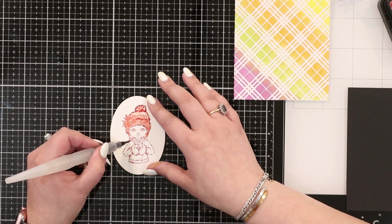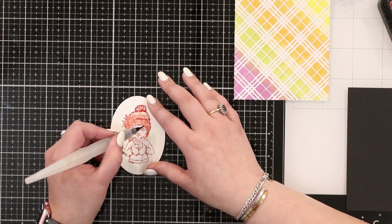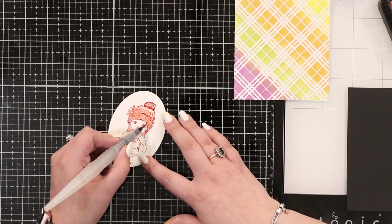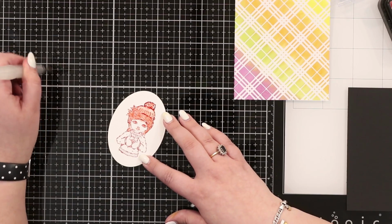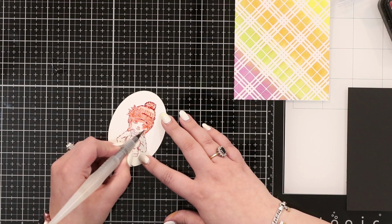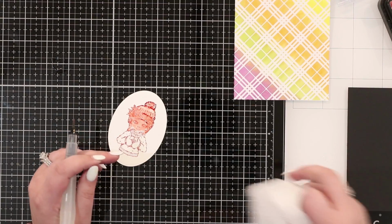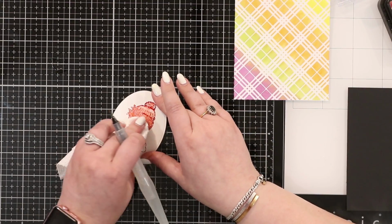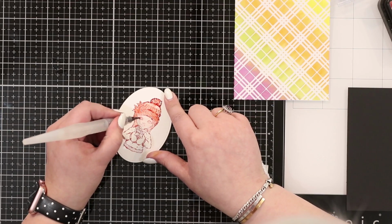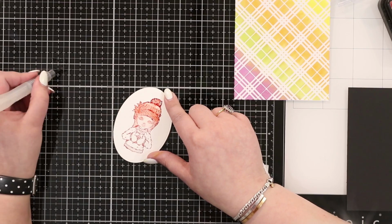I kind of work in sections. So like here on her face, I'm just going to work in her features first, and then I'm going to soften it onto her face, take a lot more water and a pretty dry pen. So the more water you add, the more you can absorb. And I'm going to take a little bit of kitchen roll and pick up some of that around her face because I want that to be lighter. I'm just going to fill in her eyes, go back to that nose.